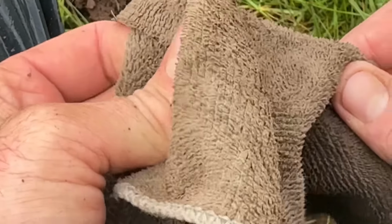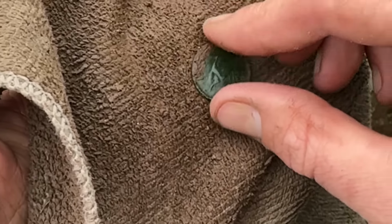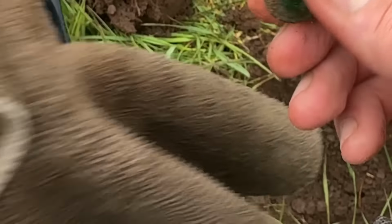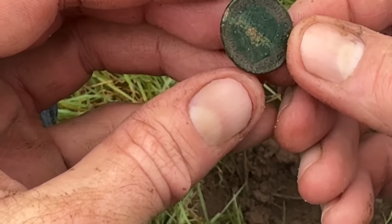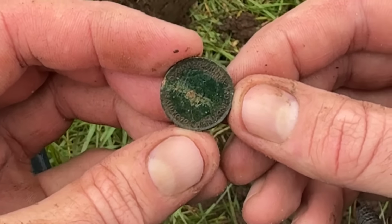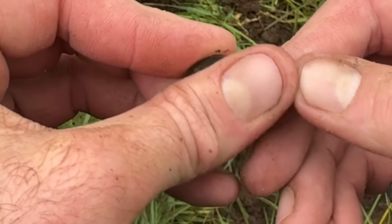Well, it is another coin. It's not been a day filled with amazing finds in terms of age, unless of course my little pendant type thing turns out to be medieval. That wasn't me, but something's clearly whacked it right across there, because as you saw, it was right in the middle of the clod, so pinpointed it perfectly. So it's George VI in reasonable condition otherwise, apart from the big dunt.